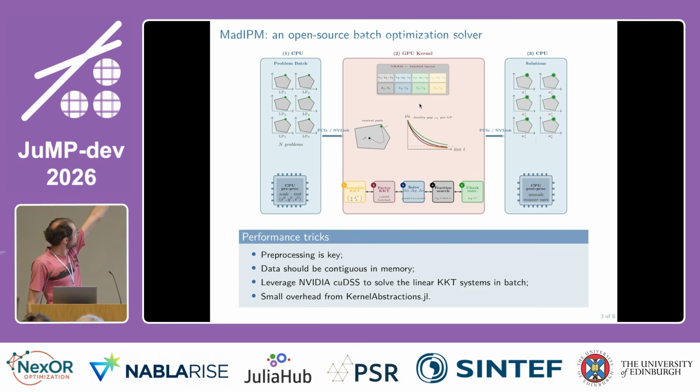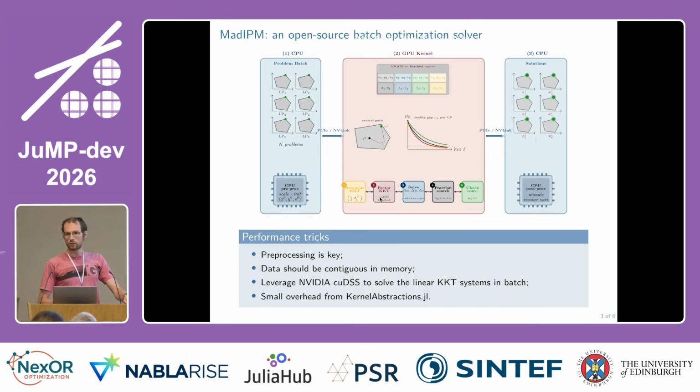So at the input, as I showed you before, I have a capital N given number of LPs. And MadIPM is doing classical IPM stuff, right? Do some pre-processing, to remove the redundant rows and stuff like that, to do a proper scaling, applying the Ruiz scaling algorithm, and so on. You get a given curated LPs, and you solve all of them in parallel on the GPU, right? And you get different convergence for all the instances. Depending on the cost vector you can converge to this vertex, to this vertex. You can get everything, right? And the algorithm is quite simple. At each iteration of the IPM, you assemble your KKT system.